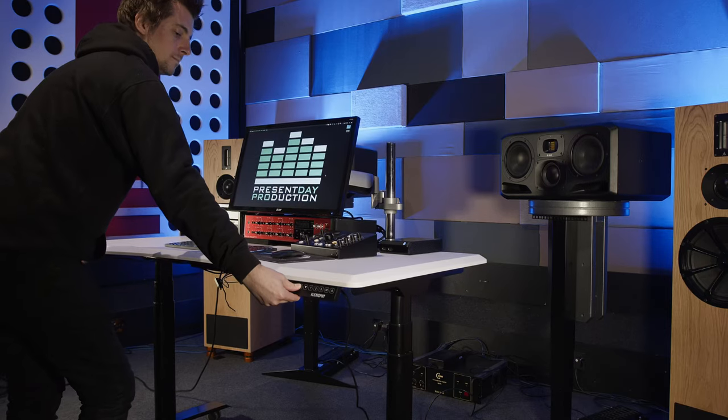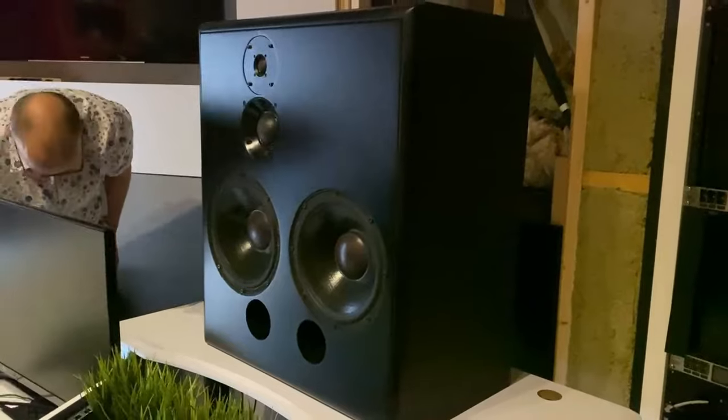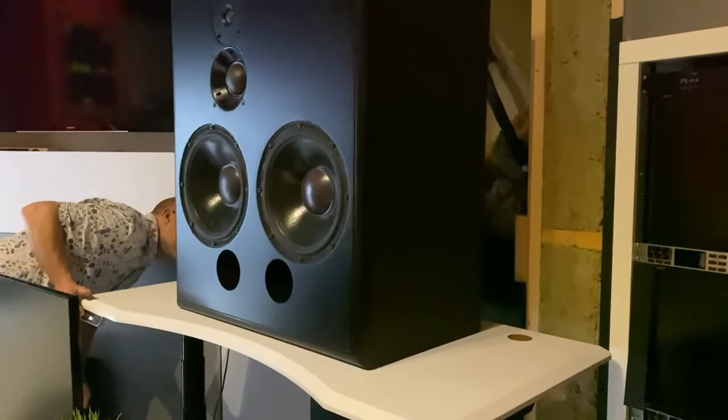Since then, the poor old thing has suffered some serious abuse in the studio, having been used for just about anything you could think of apart from actually being a desk. It's been motorised speaker stands, the aforementioned ridiculous keyboard stand, and it even saw duty as a forklift when Nige suggested we could use it to help soffit mount the ATC-SEM200s in James's editing room, something it didn't even flinch at. For the past few months it's been serving me admirably as a workbench, getting covered in dust and debris, and it's fantastic when you want a low surface for sawing or something at eye level for soldering and more intricate duties, and not once has it broken or even needed resetting.